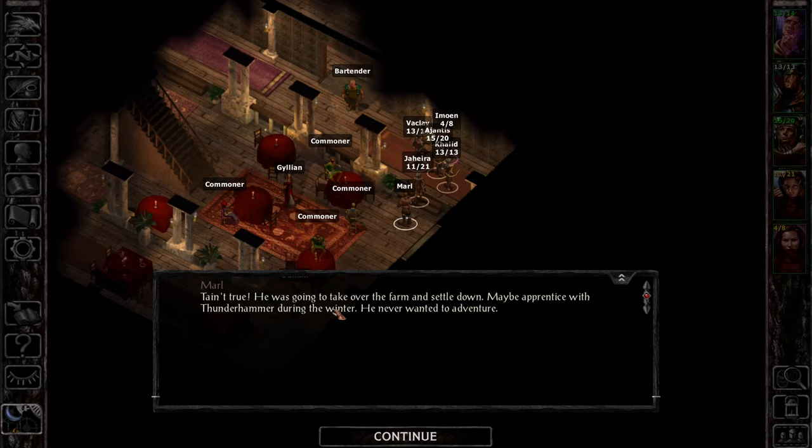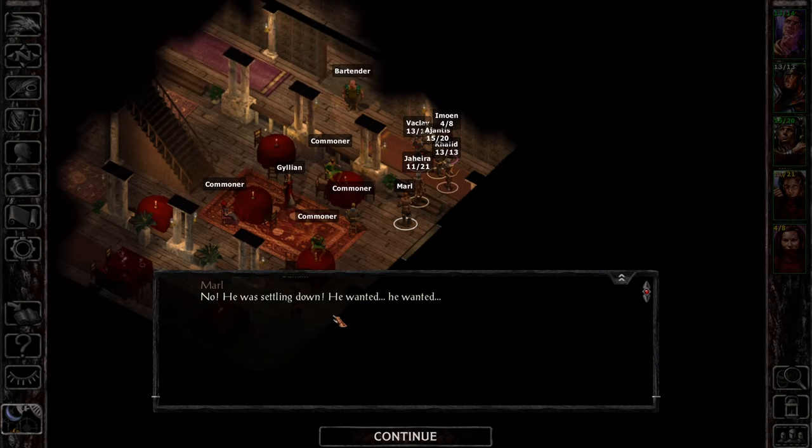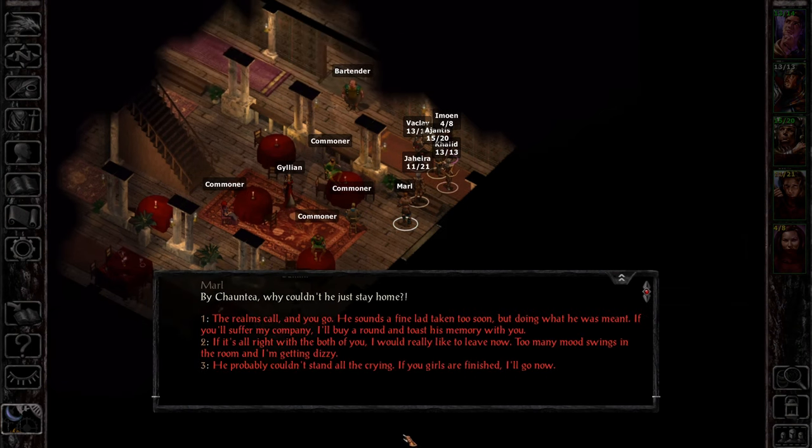Tain't true, he was going to take over the farm and settle down. Maybe apprentice with Thunderhammer during the winter. Never wanted to adventure. Oh ho ho, Duncan. That was what you wanted, Mar. Fun's fun, but you're blaming his folk for what couldn't be helped. The boy was a firebrand if ever there was one. No, he was settling down. That new plow you bought last year, he got the gold by helping clear cobbles near Google's bird. He wanted to make a difference, make the realms a bit safer. Just like these folk, most likely. Why, Chontia, why couldn't he just stay home?